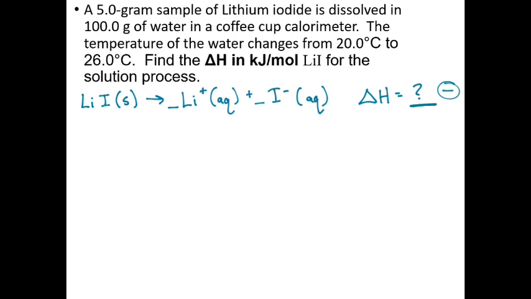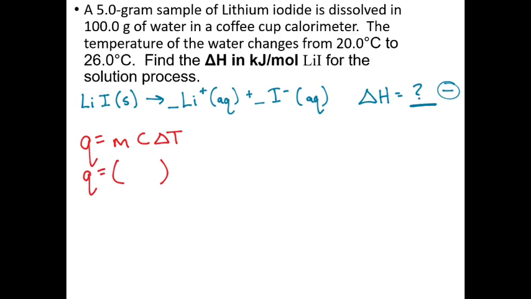So I've got my balanced reaction. Now I want to go ahead and use Q equals MC delta T with this information that's given there. All right, so I'll be looking for Q, how many joules of energy were absorbed by that water. And now for the mass. All right, so this part always irritates me a little bit, but this is what gets you the right answer.